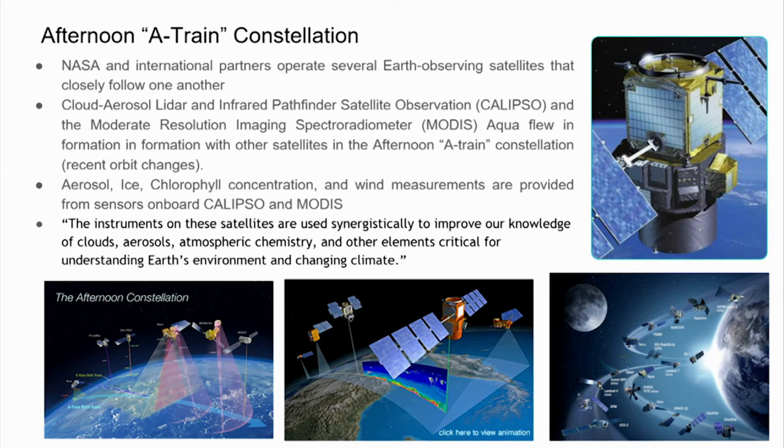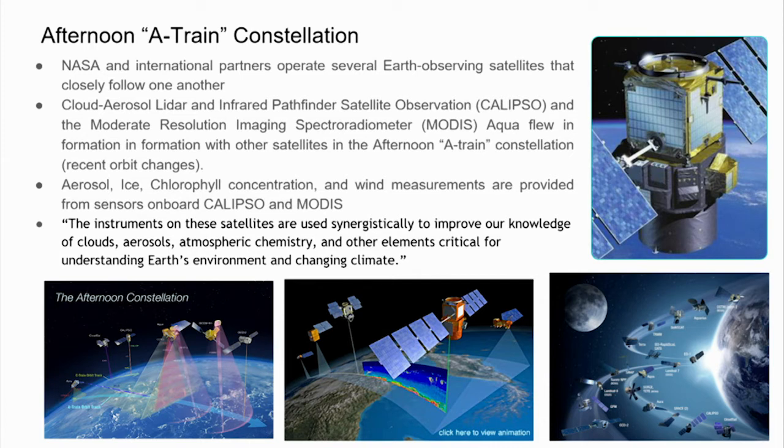At the end of the day, none of this research would be possible without a whole suite of NASA Earth observing satellites. I'm not going to talk about this in too much detail, but to give a little bit of background into my methods, the satellite that I used for my analysis of aerosols and ice was the Cloud Aerosol LiDAR and Infrared Pathfinder Satellite Observation, or CALYPSO. And the main satellite for my analysis of ocean color, which most of you are probably familiar with, is MODIS Aqua, as well as the AMSR-E instrument that was used to get wind speed data.